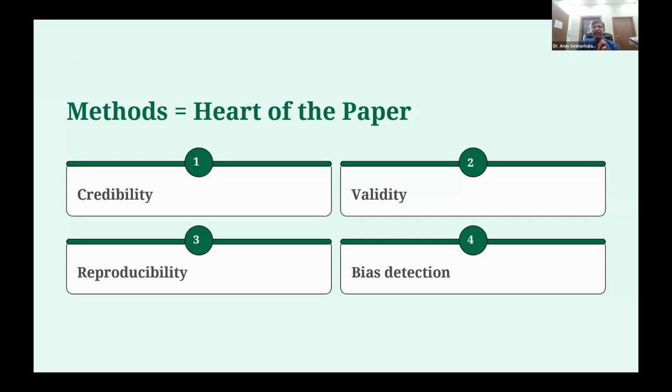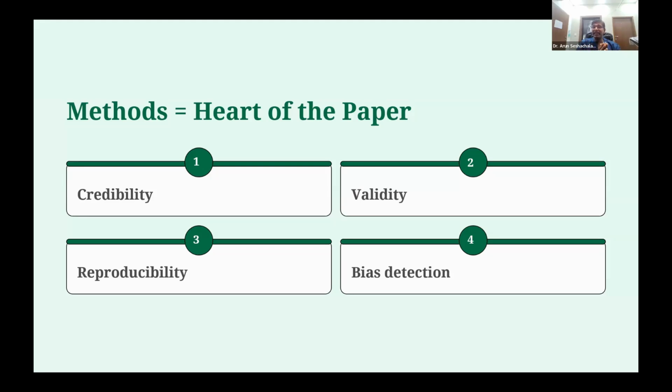Then reproducibility. The study can be conducted in some part of the world, so is the same outcome reproducible in our scenario? Whether it's a multicentric study is important. When I see an Indian patient, when I want to put a drug to use in the Indian scenario, I will always see whether Indians are involved in the study population. So whether it is reproducible in our scenario is very important.